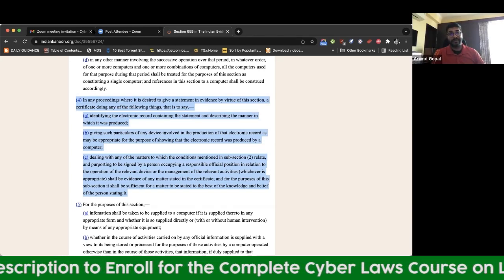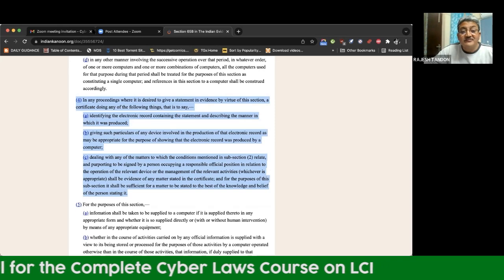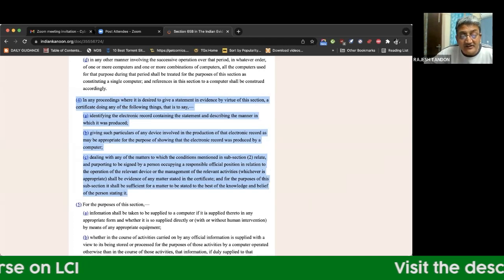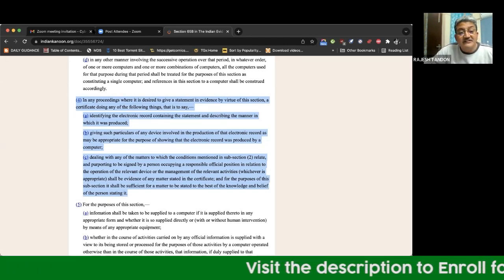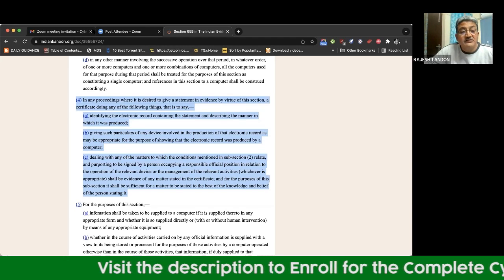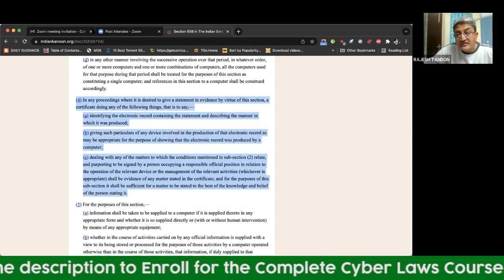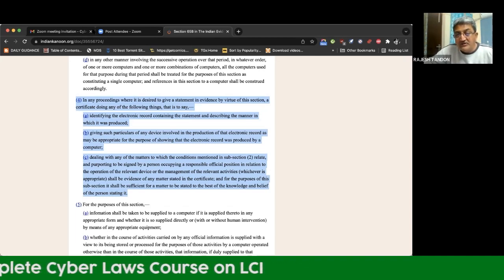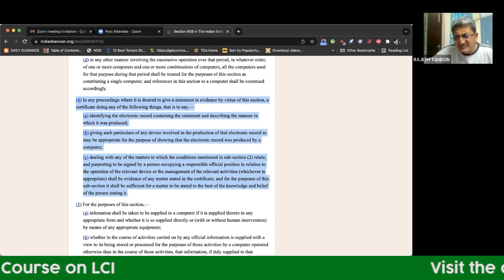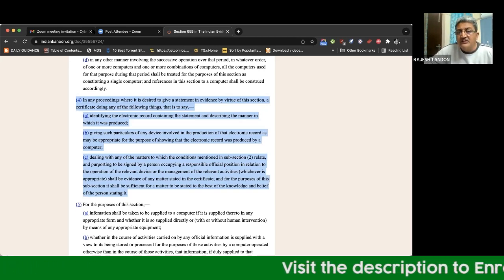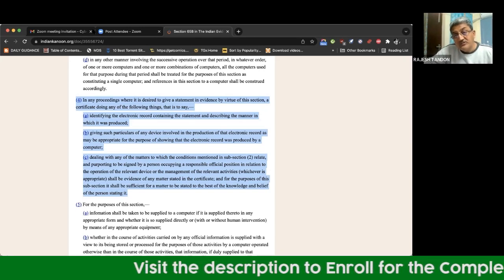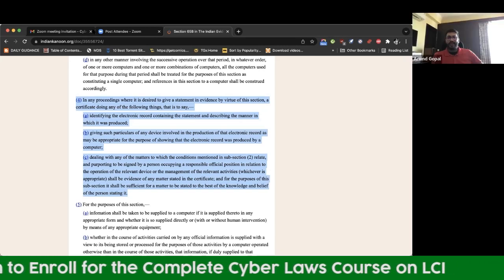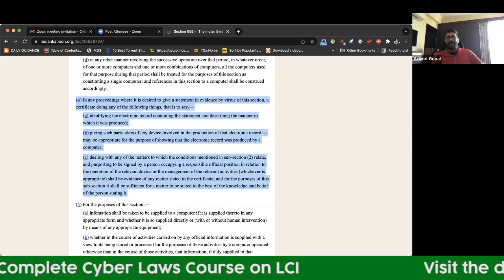Sir, a number of times I have asked this question, and very nicely this entire 65B has been covered by Raghav. The thing is, sir, when we talk of this responsible official position, supposedly I am the affected party, I want to adduce some evidence, somebody has put a defamatory message against me, and it's in my mobile or computer. Can I take out the printout? Do I have to go to the person managing the Yahoo or some server, then take out a printout? No, it can be taken out from your end. Why would you go to Yahoo?